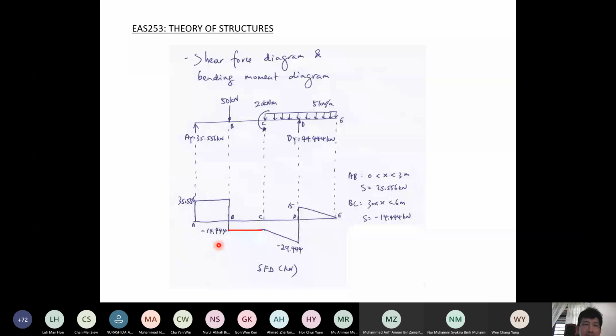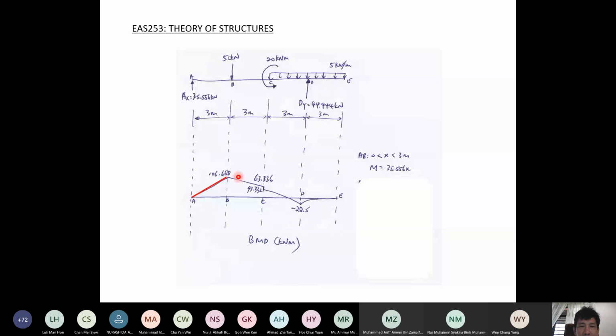Okay, and for the bending moment diagram, the same thing. We put positive bending moment at the top of this line, which represents the beam, and if it's a negative value, it goes to the bottom of that line. And give the name to that diagram, bending moment diagram, short form BMD. The unit, again, you can lump it here or put it directly in the diagram itself. Okay. So these are the things that we have gone through.